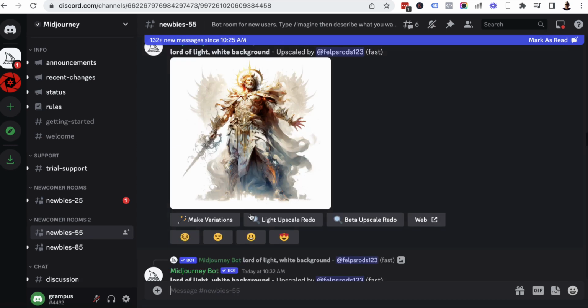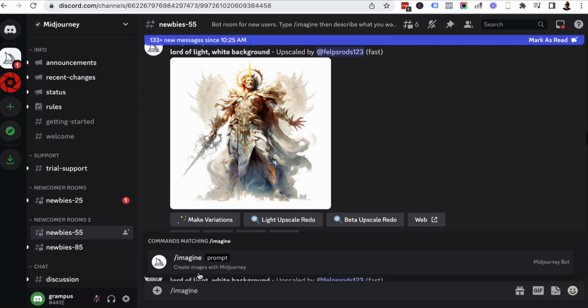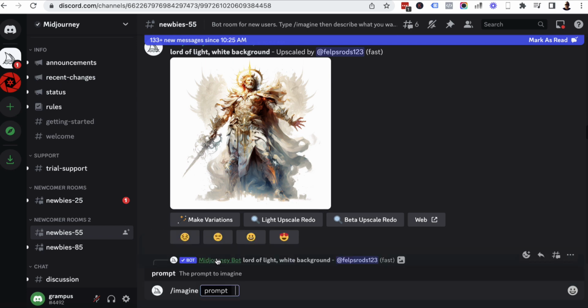So to create your first image, come down here and start typing in this /imagine. And then come up to here where it says prompt and click once. In this box, this is where you're going to tell Midjourney the kind of image that you would like created. And you can just add in different keywords related to that particular image. So I'm going to put futuristic city, spacecraft, robots, colourful.